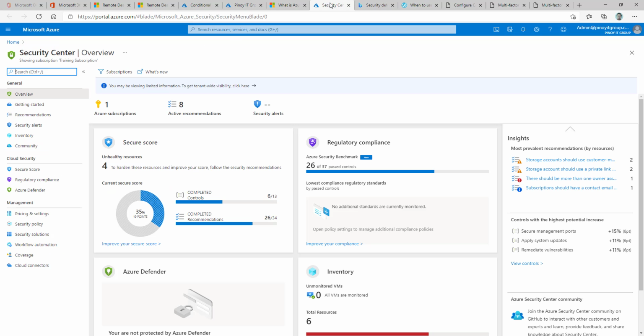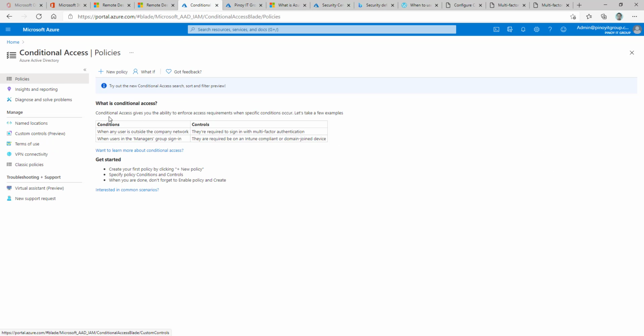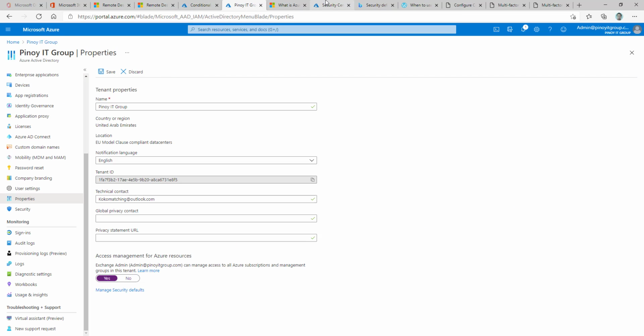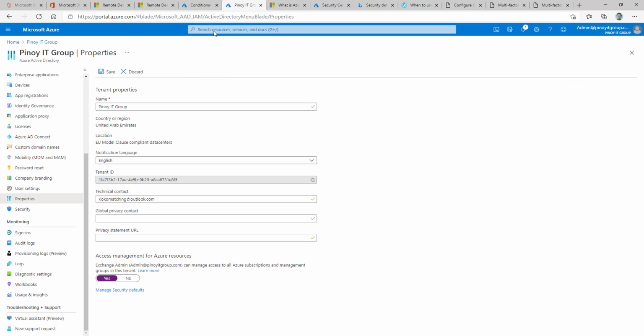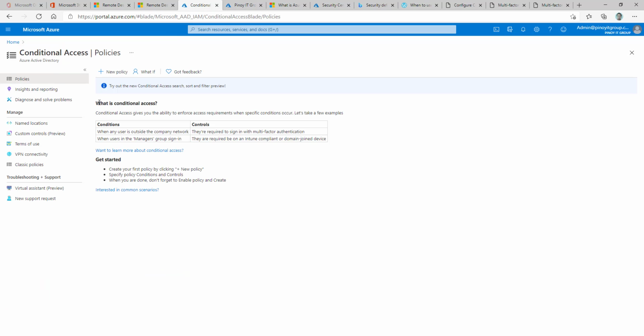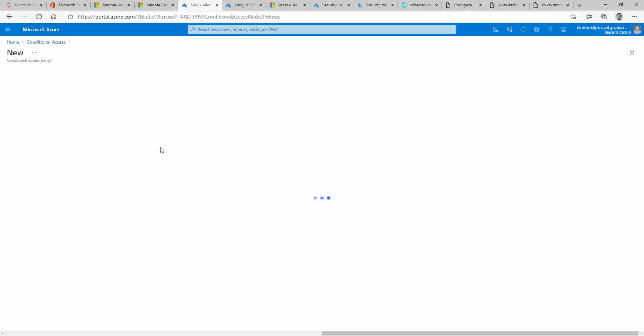Where is the security center? So we have it here. So where is the one that we're working on? So if I'm going here, let's say security default, it's okay now. Let's go to conditional policy, conditional access.